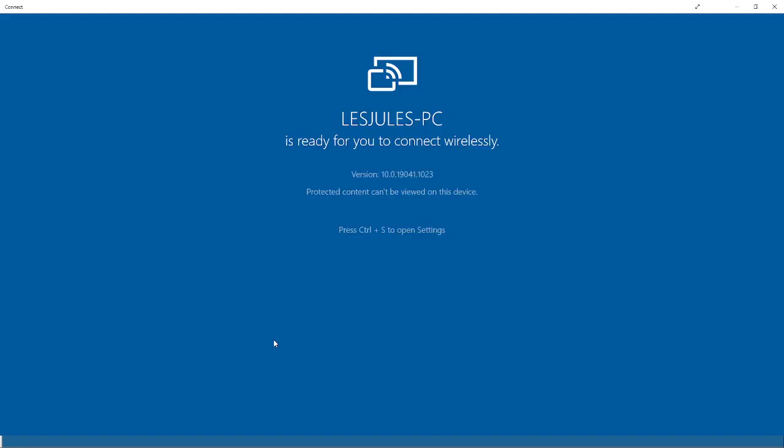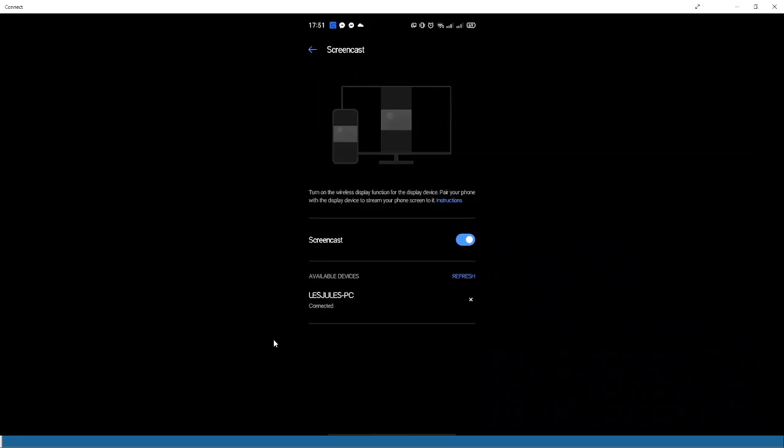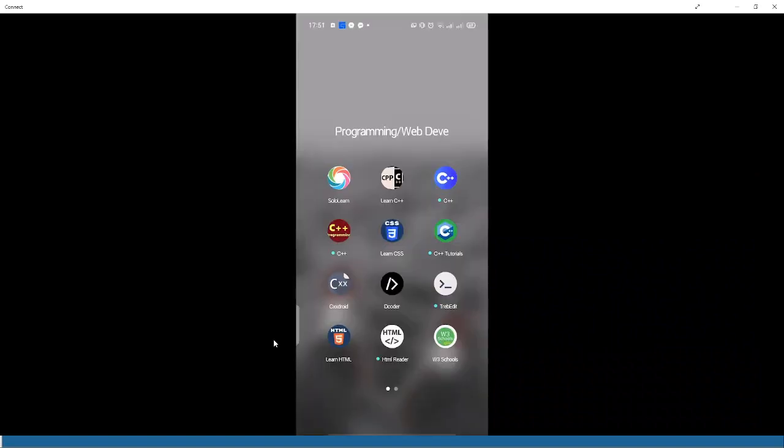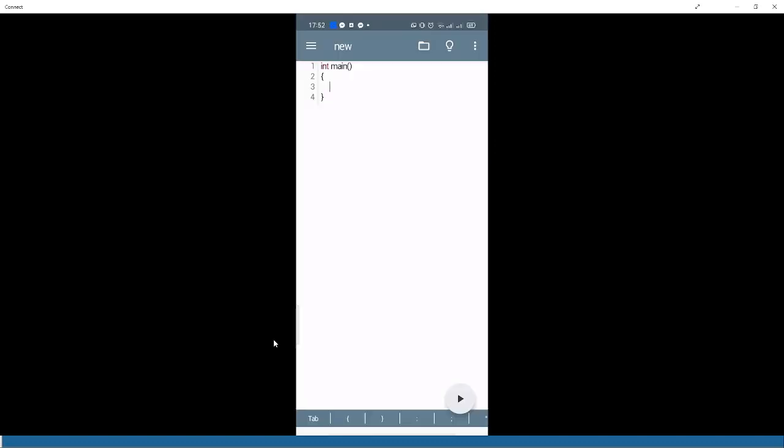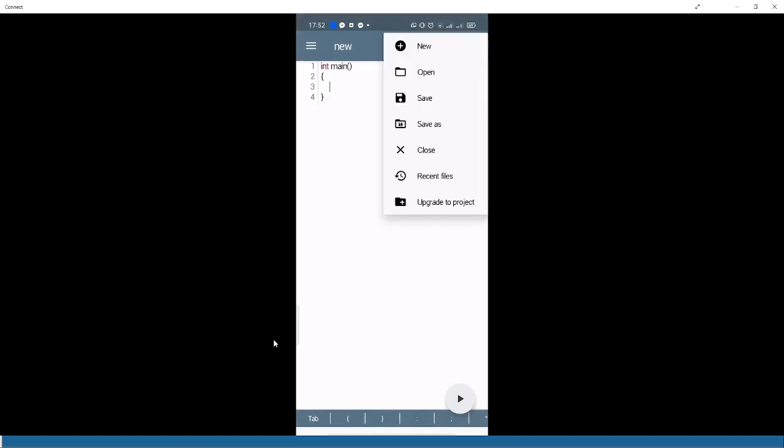Hold on. Let me connect my phone real quick. Okay. All right. So, we already installed CXX Droid right here, so I'm just going to open it up. And that's CXX Droid. So basically, once you open up CXX Droid, we should be able to start writing right away. Okay? However, we don't want to do that. The next thing that we're going to do is we're going to save it first. Okay? The difference here is we have to save it first. We have to set a location, and to do so, just tap on the folder icon, and then tap save as.